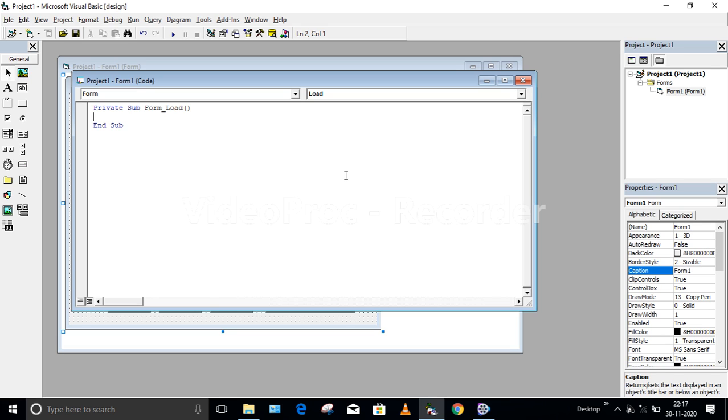Before writing the code I need to declare the variables. So go to the topmost part, take your pointer to the top of your code window, and here you can write dim. Now here you can see that VB is not case sensitive.